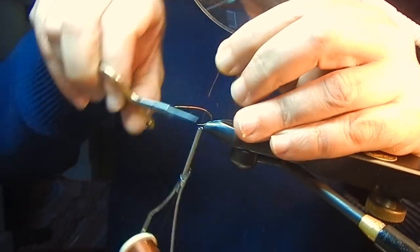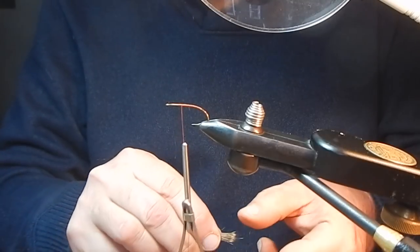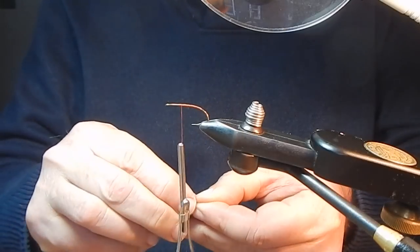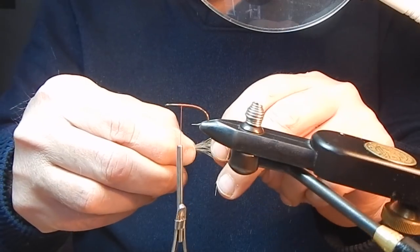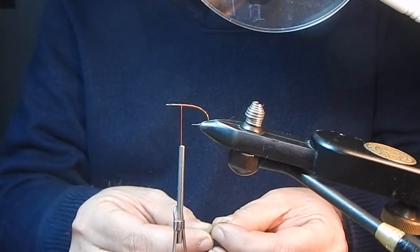I'm tying this on a size 10, thinking of the film footage that I had in the beginning of this video. I use my film footage as a reference when I come home. I look at my film and I sit down and I tie my patterns based upon what it is I see on my camera. It's a great technique to use if you're not bringing home the sample itself.